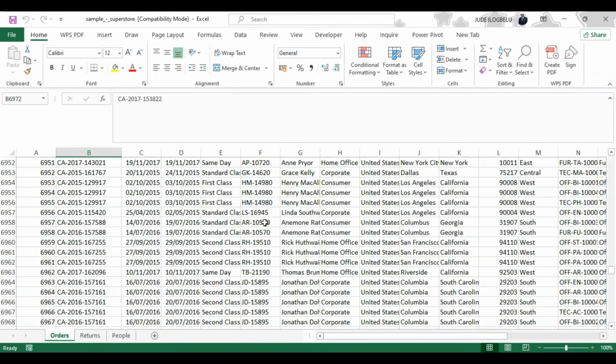So it's a simple thing. For instance, I have these two, May and June. This is two work on two different columns, and I want to merge. I will highlight the two.